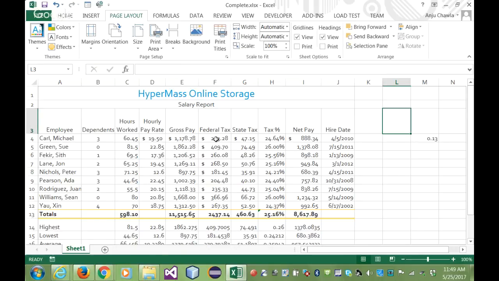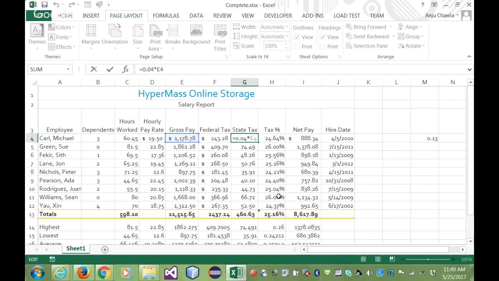Another thing I would like to tell you, you can always look at the formula from here. If I click on a cell, I can always look at formulas. You can also look at a formula by double clicking on a cell. I don't like it a lot, but you can do it. I find this much easier. And then to escape it, just press Escape. Come back to normal.